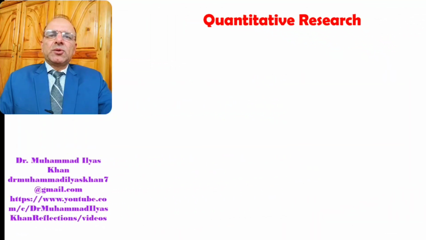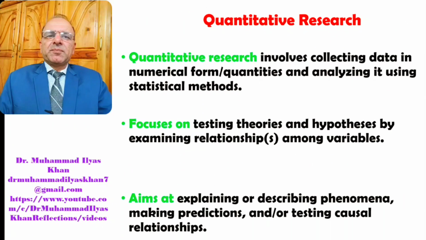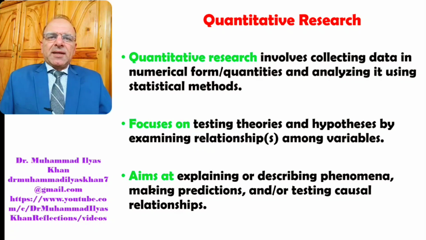So first, as we know, quantitative research is research in social sciences that involves collecting data in numerical forms or in quantities, and the analysis in this type of research is statistical or quantitative analysis, or the use of statistical methods. The focus of quantitative research is on testing hypotheses and theories in order to examine relationships among variables.